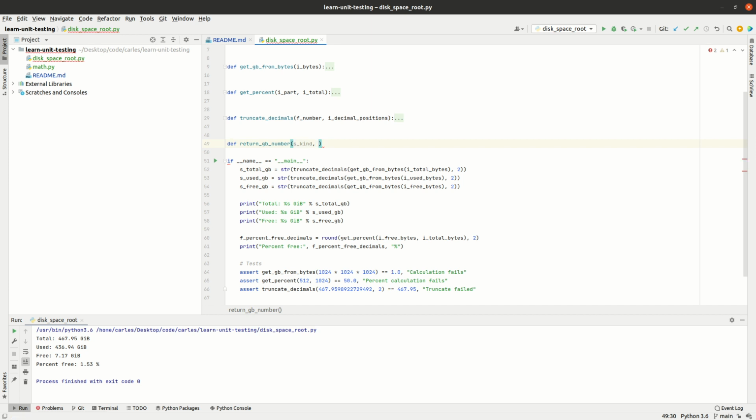I will get a float for the gigabytes, and I will have a unit. And by default it will get gigabytes. So I will say something like that. Return formatted number.